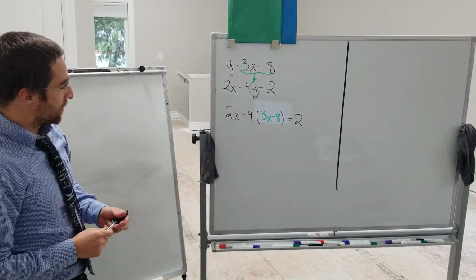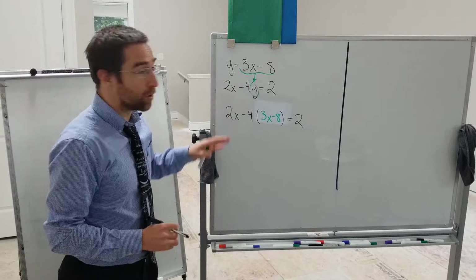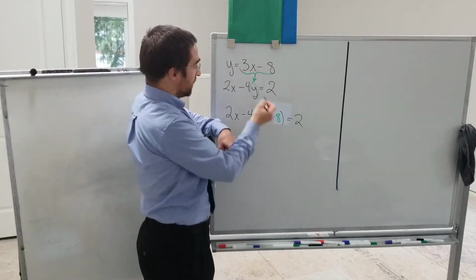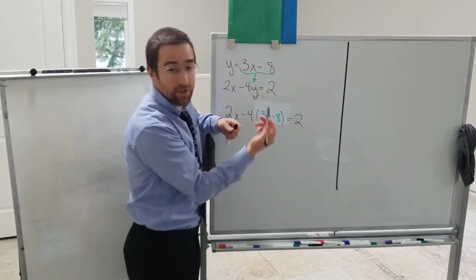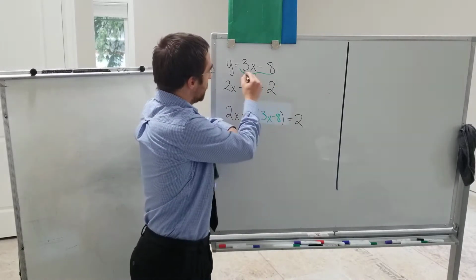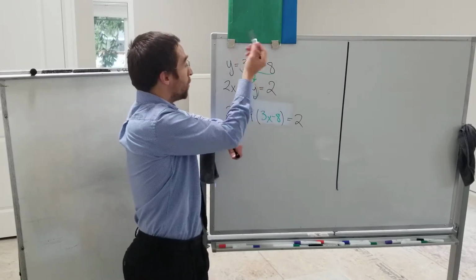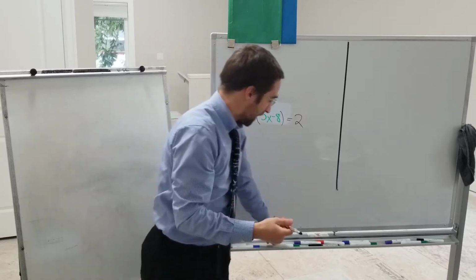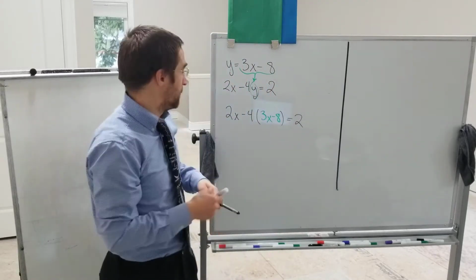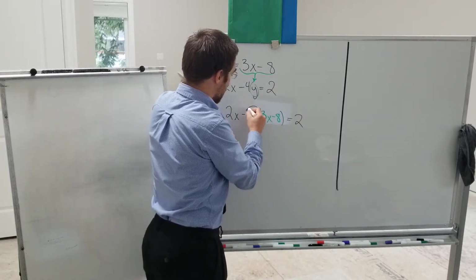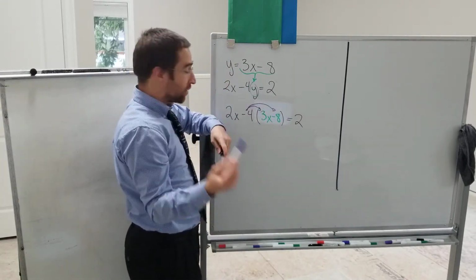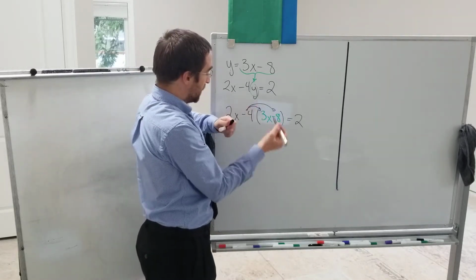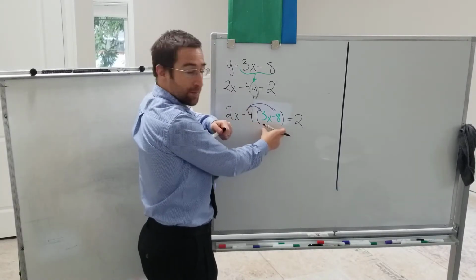All right. So now I have one equation, and now there's no more y's. So what I did is I said y is equal to 3x minus 8. So instead of a y, I substitute the 3x minus 8. I substitute in whatever y was equal to in the other equation. So now I'm going to solve this equation for x, and I'm going to get x equals some number. So here I'm going to distribute. When you are distributing, make sure you're identifying if it's a positive or negative. Are we adding or subtracting 4 of these groups? Here we're subtracting 4 3x minus 8s.